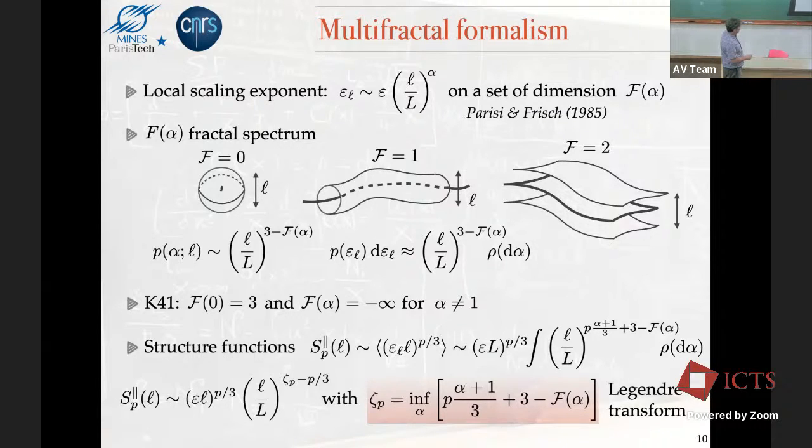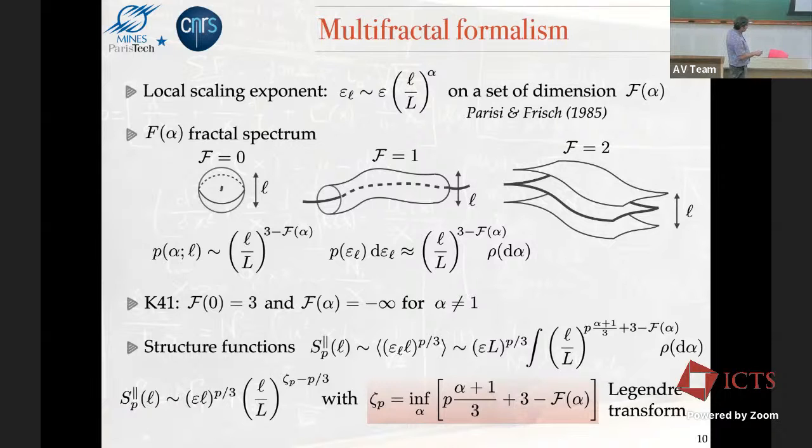Okay. So now if we turn back to the structure functions, which were the thing that we were willing to understand from the beginning, we do the following thing. This is using what is called Kolmogorov refined self-similarity, but never mind. If I want to compute the p-th order structure function at a given scale l, by dimensional analysis, locally, it will be like the local dissipation times l to the power p over 3.